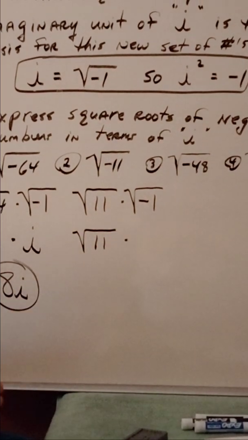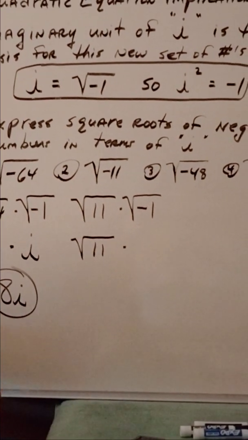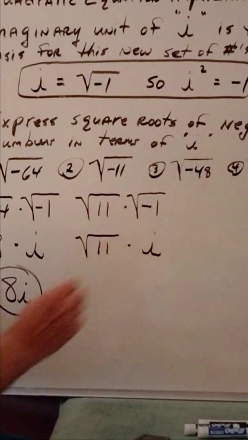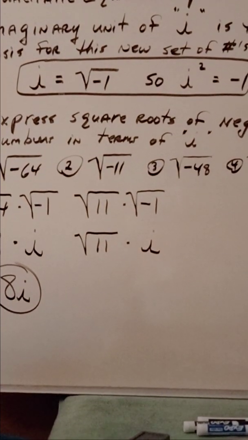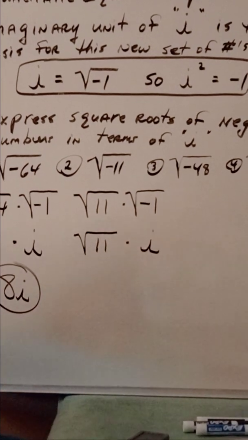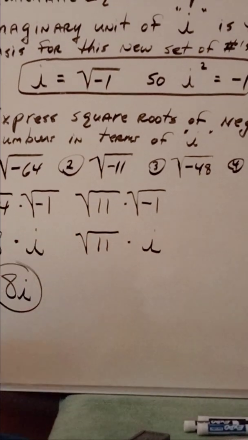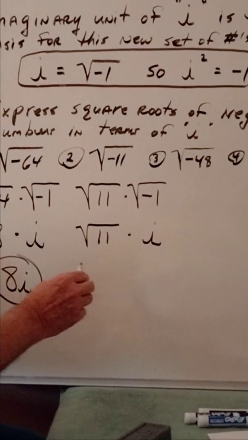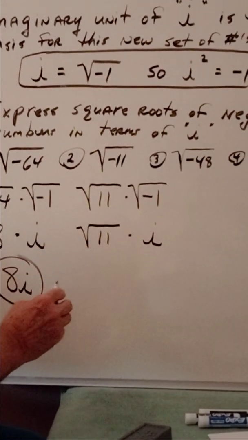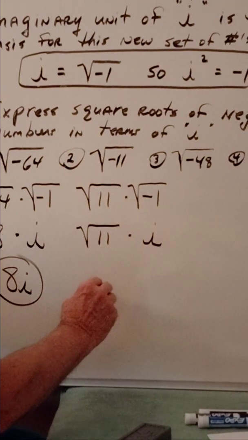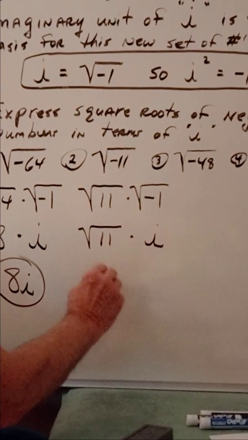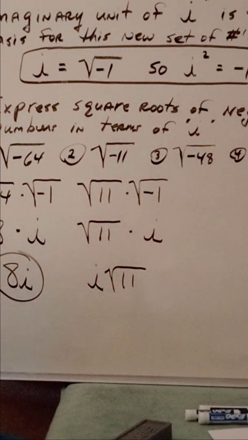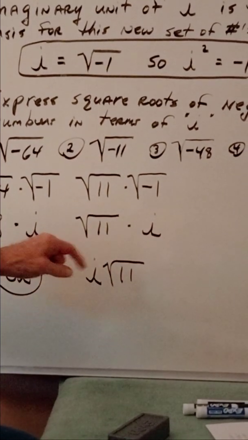But the radical of -1 will now be expressed as the imaginary unit i. And now the key thing that I wanted to say. That answer is fine, but the accepted way that we write it, the protocol way, is to put the i in front of the radical expression. And people, the reason is this.